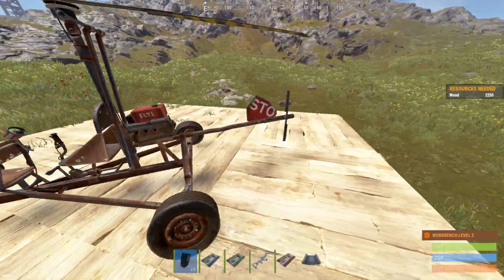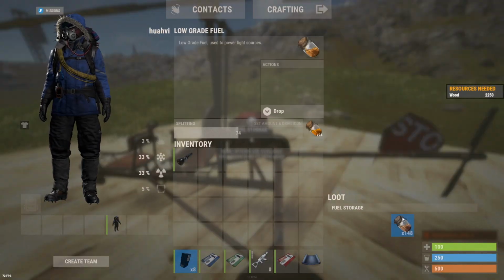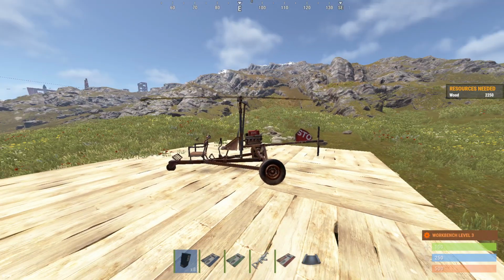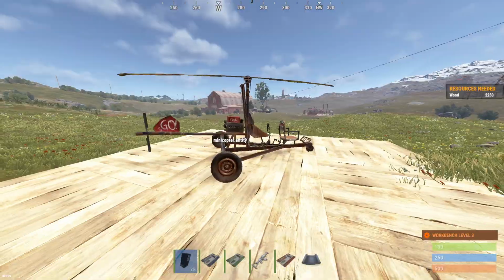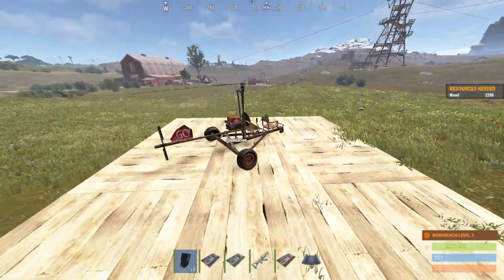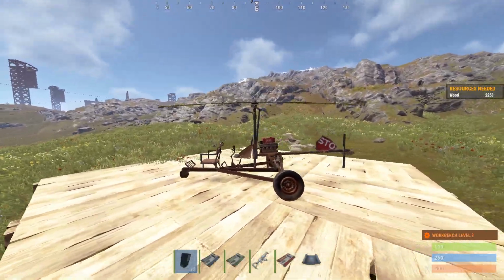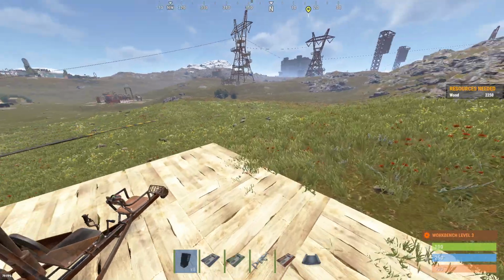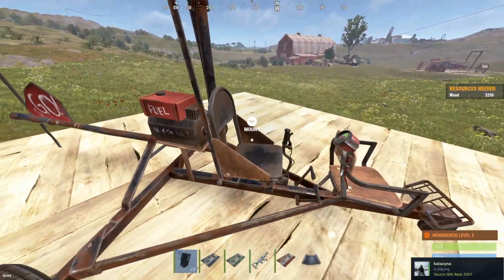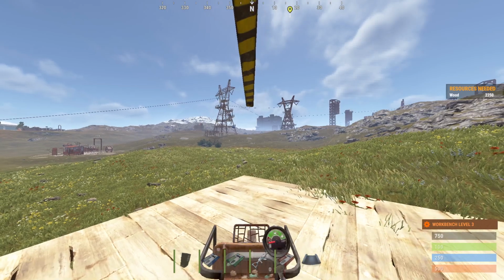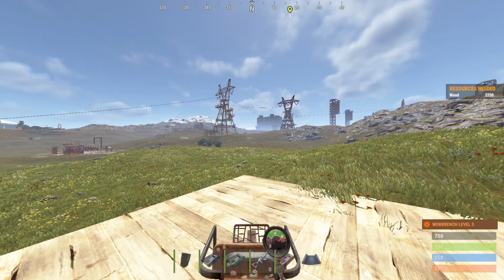So what we'll need to have is a fuel, so it is a low-grade fuel, and the best tip is to lower sensitivity, because if you have high sensitivity, you will most likely crash a Minicopter, because you will need to use your mouse. So what you'll need to do is click the interact button and click W. So that's how you start a minicopter.